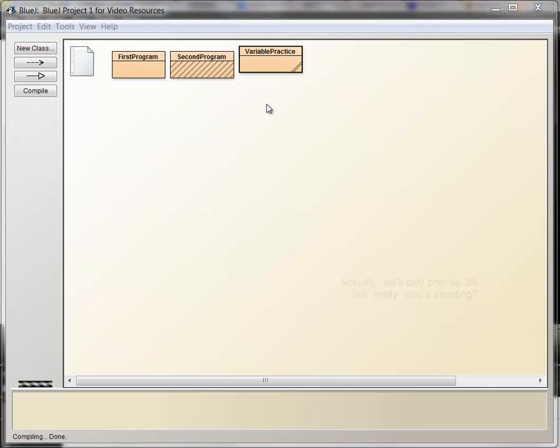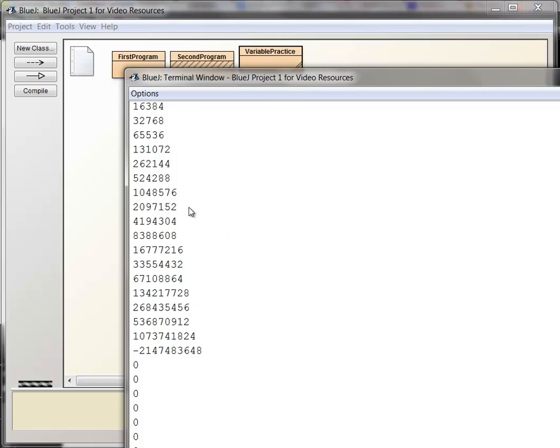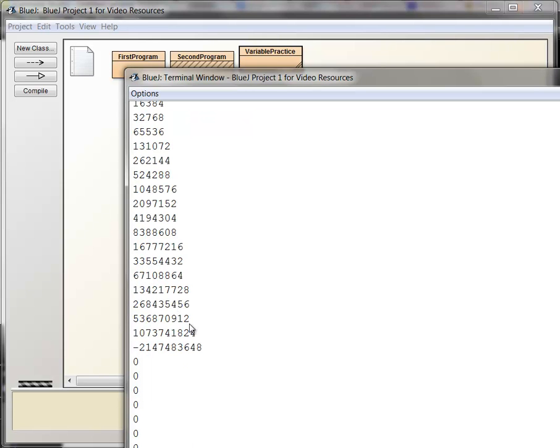It worked. Main. And you'll see if I scroll up, these are the first two things I was playing around with, then you see all the powers of 2, it gets really big. And then look at this. Apparently, this positive power of 2, when you multiply it by 2, becomes a negative number. That's ridiculous. And then after that, it becomes 0. And when you keep multiplying by 2, it stays at 0. But somehow this went to negative, and this is 0.